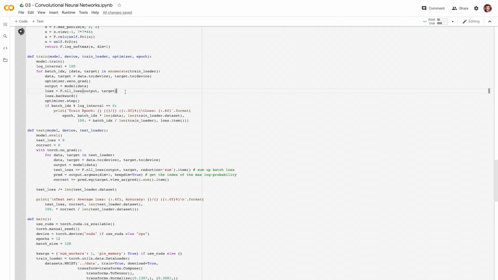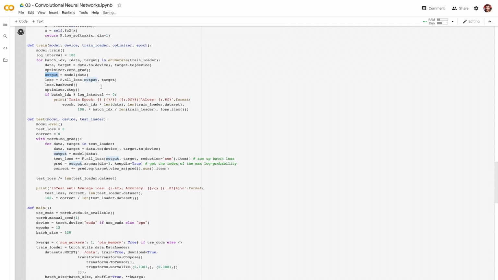So we null out our memory of previous gradients that were stored. Then we do the forward pass. Here we move our data through the model and we get a certain output. And while we're doing this, the optimizer is keeping track of all the steps that we took.